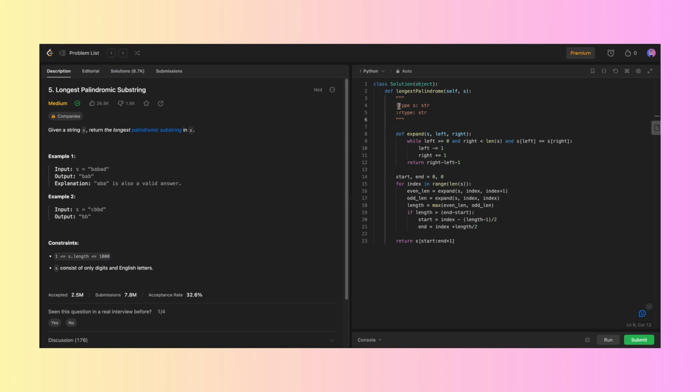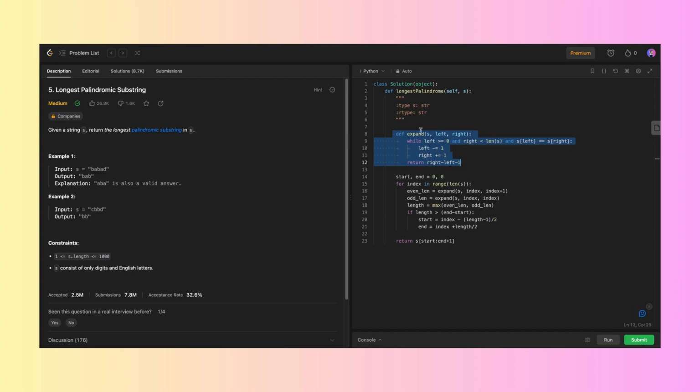kind of a line by line or area by area. So this is what is included when you just come on to the question originally. So I'm not going to explain that. If you'd like me to, I can, but I'm going to jump right into the code I made.